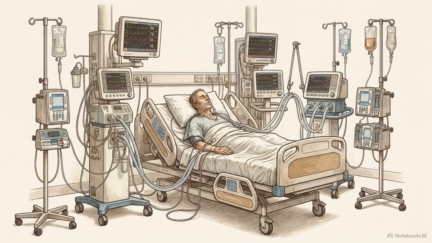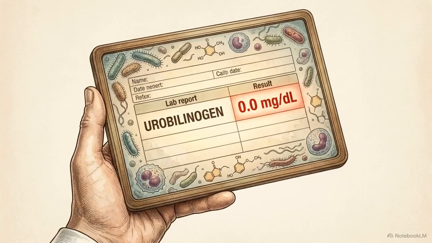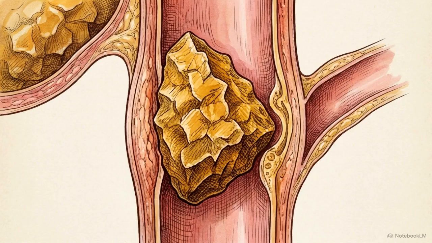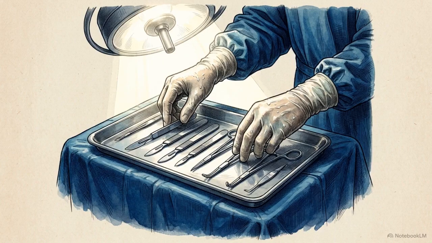In the intensive care unit, a critically ill adult patient on broad-spectrum antibiotics develops a specific set of symptoms. Their stools turn pale and clay-colored, and their urine urobilinogen concentration drops to absolute zero. To the attending resident, these signals indicate a mechanical blockage. Because zero urobilinogen and clay-colored stools are hallmarks of an impacted gallstone, they begin prepping the patient for an invasive, high-risk surgery to clear the bile duct.